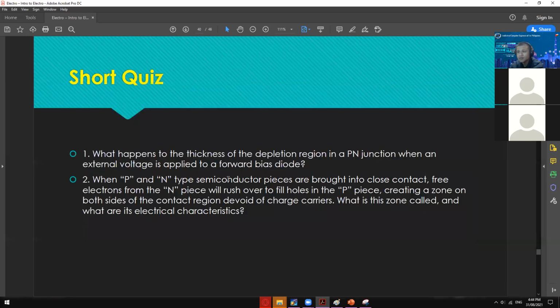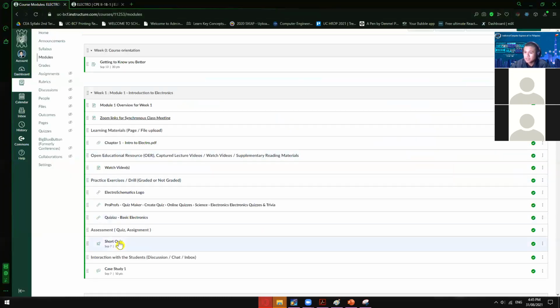All right, so for this one, this is just a short quiz. Actually wala akong maisip na quiz nyo kasi kung magbibigay man ako ng quiz, dapat hindi siya open notes. Pero since wala akong maisip and most of them are mga sentence, mga meaning lang, pwede nyo kasi siyang i-search sa internet. Pero nagbigay pa rin ako para naman may quiz pa rin sa module 1. So, sagutan nyo na lang tong short quiz.